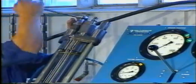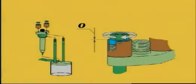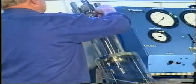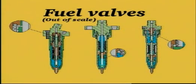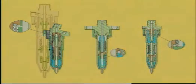Tighten the nuts until the top face of the pressure disc is flush with the top face of the spring housing. Fuel valves are available in three different designs depending on engine size. Refer to your instruction book to see which valve is to be used on your engine. The pressure testing procedure is the same for all types of valve.